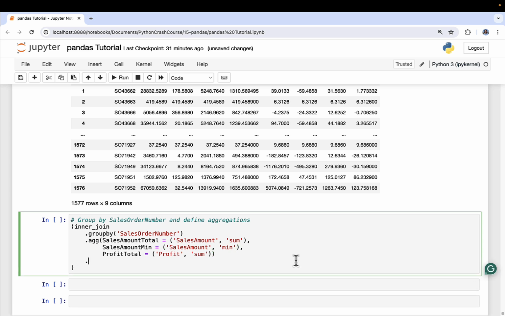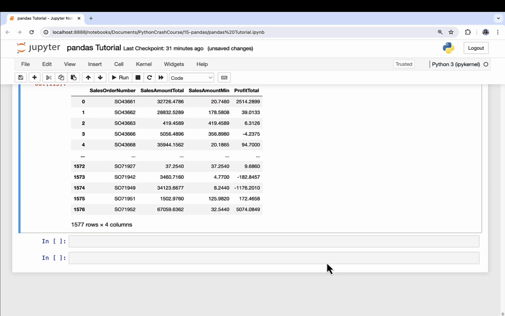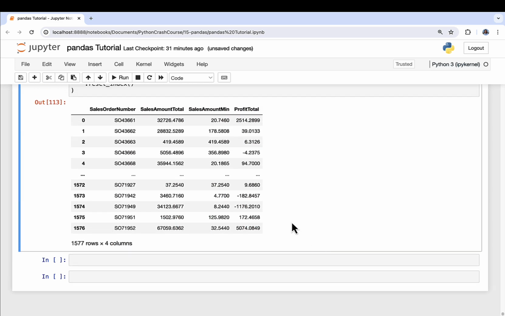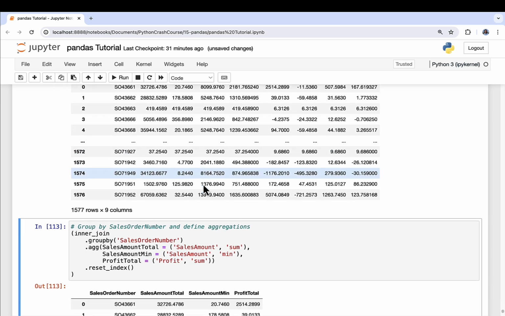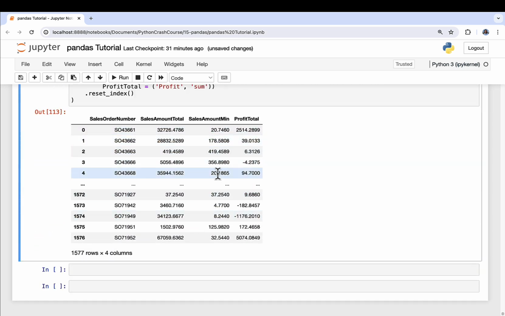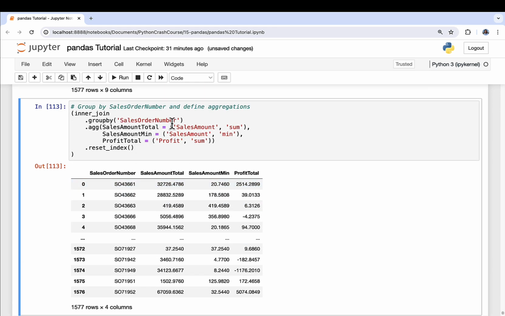And then, of course, I'm going to reset the index. And if I run this, see, now this is exactly what I want, right? This is a data frame. Let me scroll up. None of this funky two-tier stuff. This is exactly what I want. And this is typically what I'm doing when I'm writing code like this. I'm creating my group bys, creating my buckets, and then I'm specifying step by step exactly what aggregations I want. And then, of course, I'm calling reset index, so I get a nice data frame that I can actually work with.